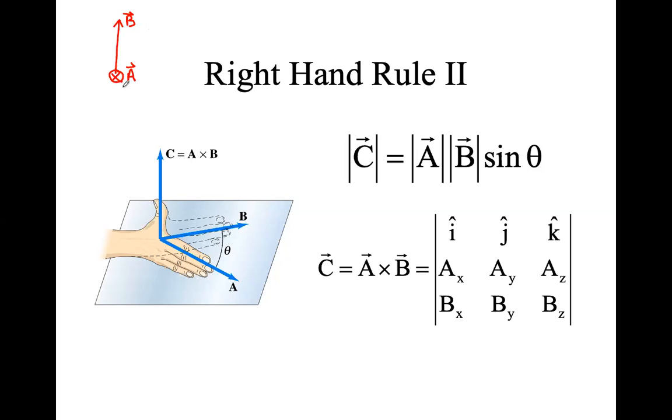And so that leaves 2 directions. It's either to the right or it's to the left, right? That's the question. Correct, I should say, not right. Is that right? Right. Okay, so the thing to decide here is which way is vector C, and whatever method you use, you have to be able to figure this out. I would say point your fingers, first index finger in the direction of the first vector, into the page. My middle finger goes in the direction of the second vector, which is B. And then my thumb is pointing to the right now as I'm doing this, and that's the direction of vector C.